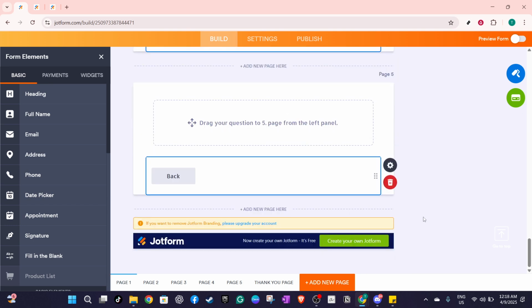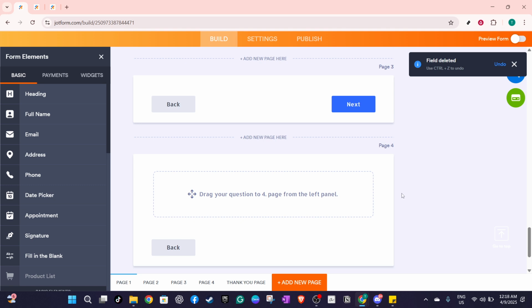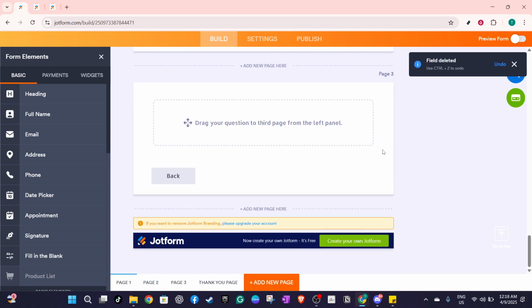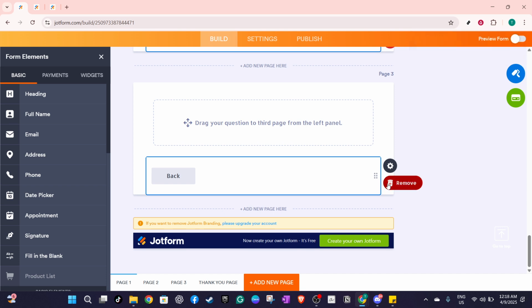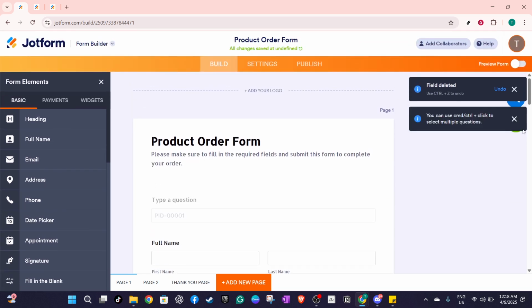Now, incorporating page breaks is more than just a matter of looks. One of the most significant advantages of using them is that they can drastically shorten how your form appears. We all know in the age of digital attention spans, nobody wants to feel like they're trudging through an endless questionnaire. By adding these breaks, you're simplifying the user experience, making it easier and quicker for visitors to fill out necessary information. That wraps up everything important about implementing page breaks in Jotform.